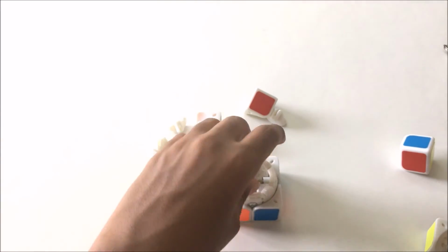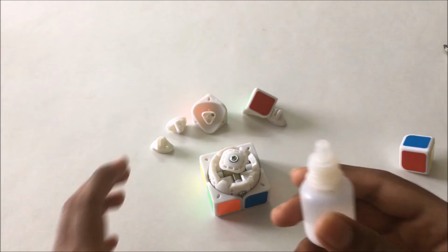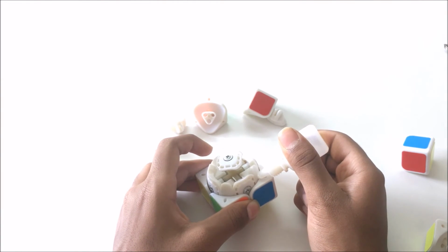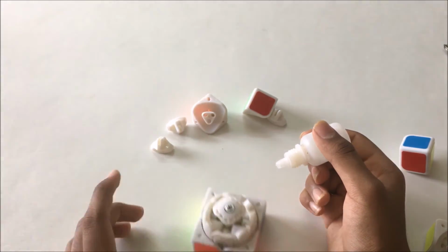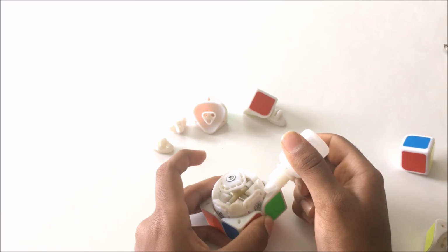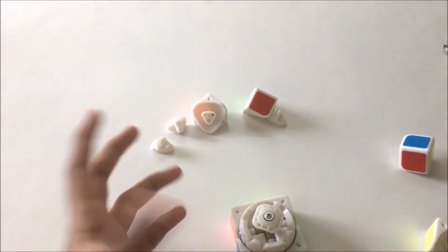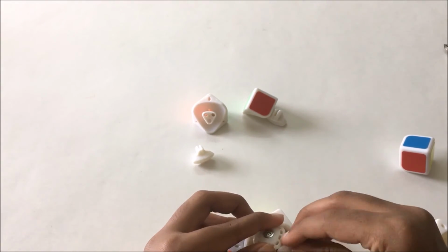So yeah, you're done with the layer. What you want to do now is similar to what you did with the dyeing. Take your maru, and on the exterior part, just add a drop, and then just push it in, and its opposite side, one more drop, and that's gonna go right in there. So yeah, now that's gonna help us on the exterior part of the cube.